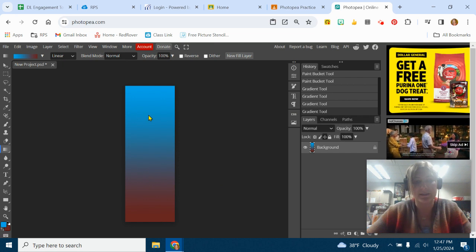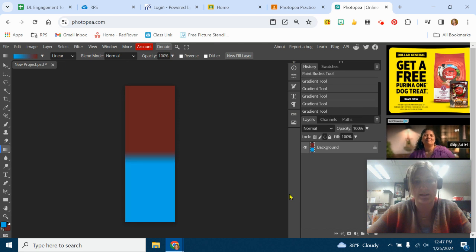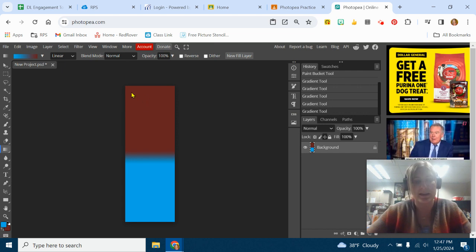The longer the line, the softer the transition or the more blended it's going to look like. So if I just do a tiny line, you'll see how it kind of has this like line, implied line there. It's not as blended. That's just because I didn't do a longer line. Now I can do this at an angle. I could go this way.